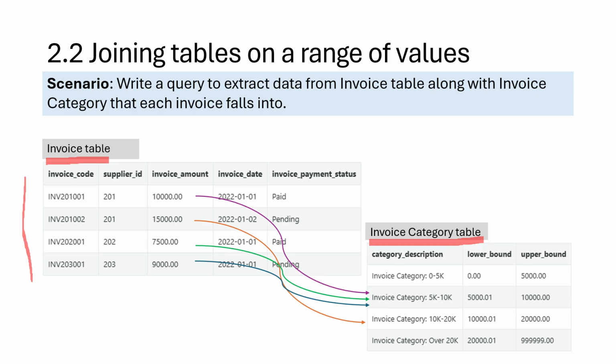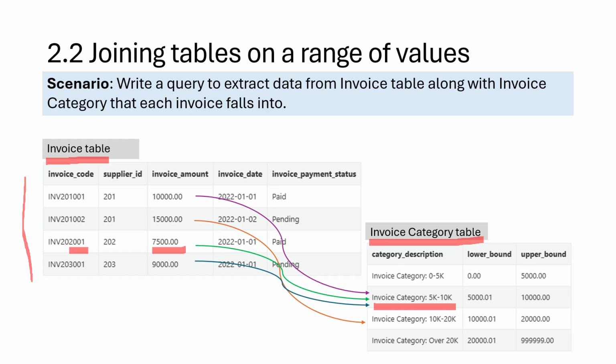For example, for the invoice ending in 2001, the invoice amount is $7,500. For this invoice amount, we want to find out what the invoice category is. In this example, for this invoice amount of $7,500, it falls under the invoice category of $5,000 to $10,000. And like that, we want to write a query to determine the invoice category for all the invoices.